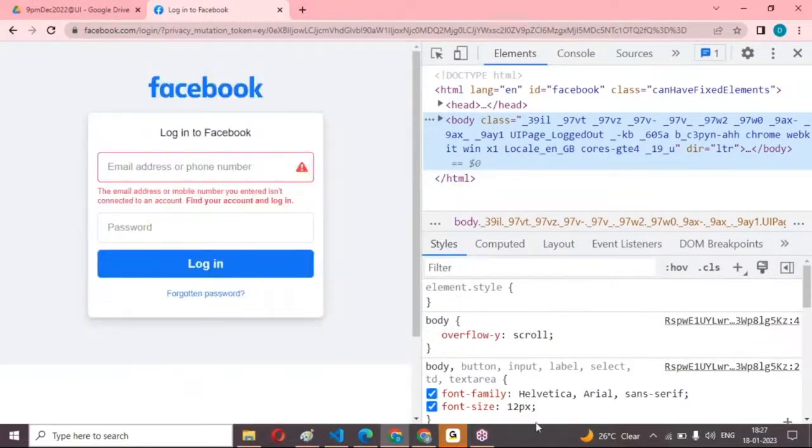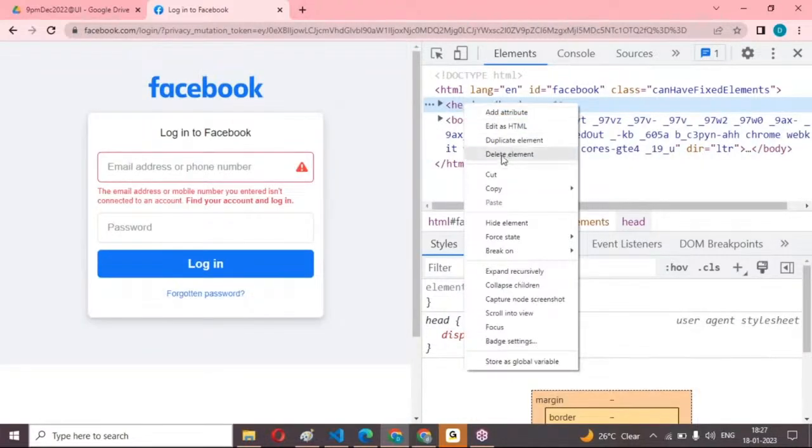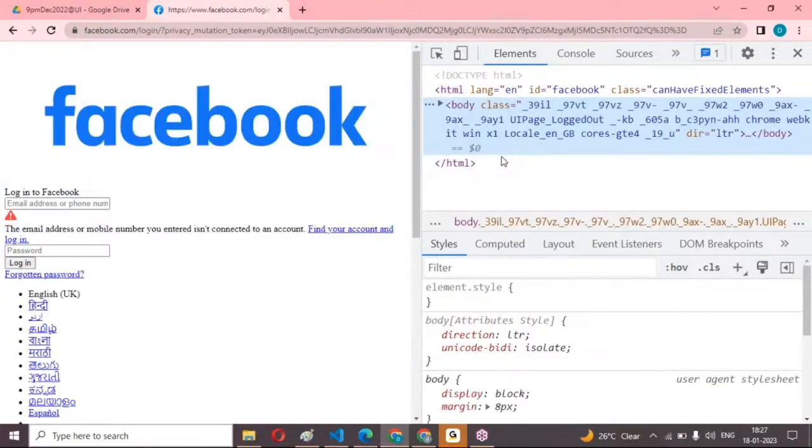Here for the body tag, whatever font family and font size we have written in CSS, the CSS is showing for us. If I don't write the head tag, the total alignment of the web page is missing. Complete alignment, left and right alignment of the web page, we can do with our CSS. CSS gives you the alignment part. HTML gives you the content of the web page, and we can create it with this HTML. CSS is giving you the alignment of the web page.